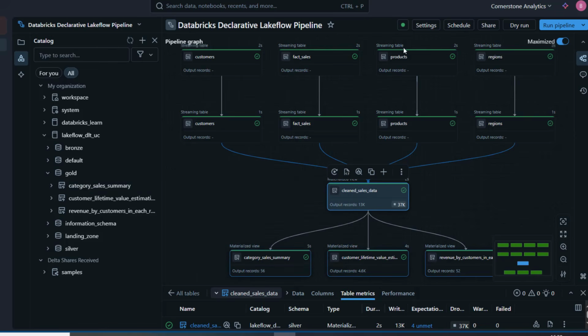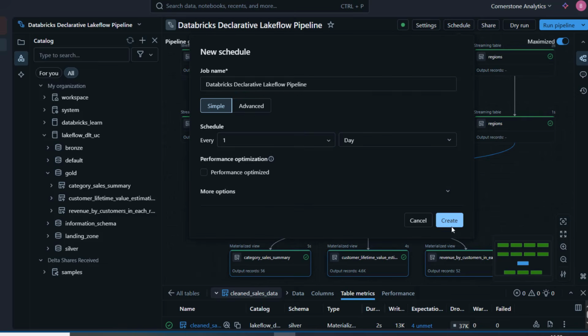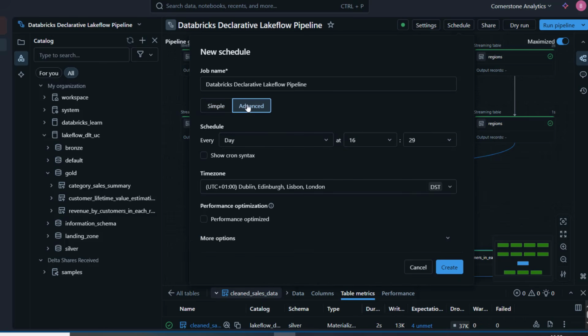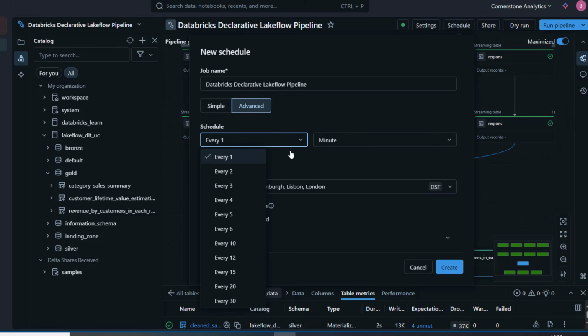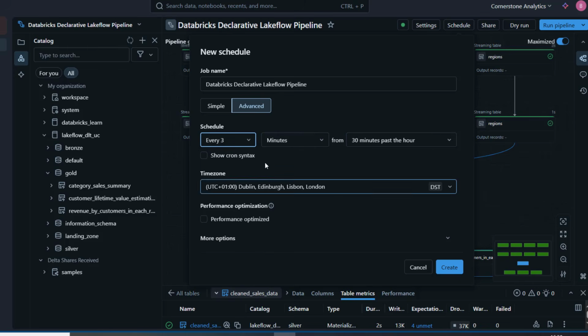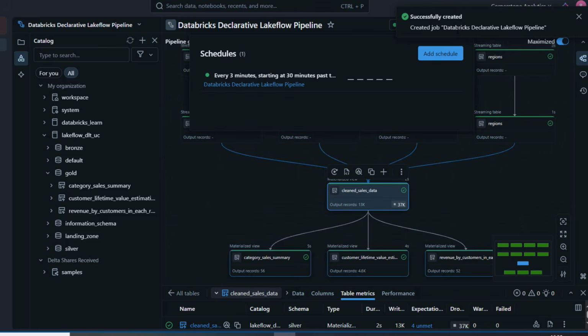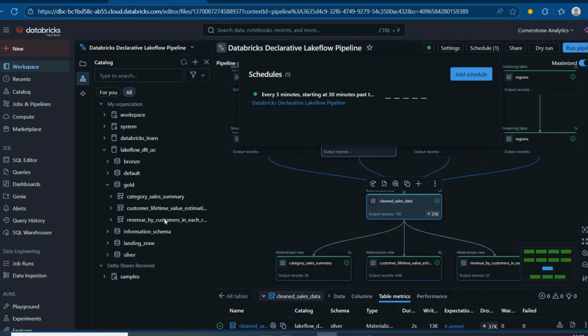To schedule, I'm going to click on this option to schedule, and I'm going to maintain the name. So let's do this every day by going to the advanced, or let's do by minutes anyway. Let's schedule this to run every 3 minutes, and I can see the time, and the zone is fine for me. Click on create schedule, and this is now scheduled successfully. Absolutely fantastic. Now we can go ahead and build our dashboard on top of that.